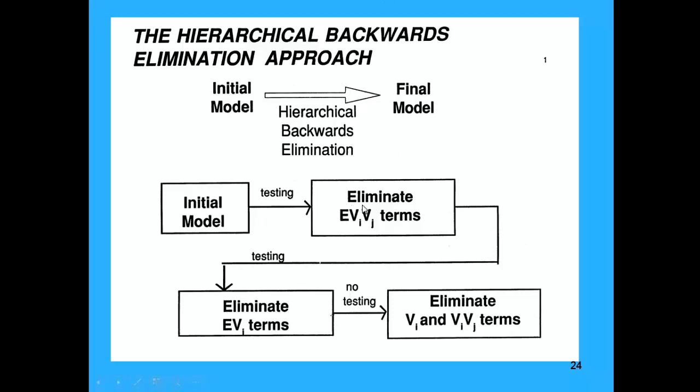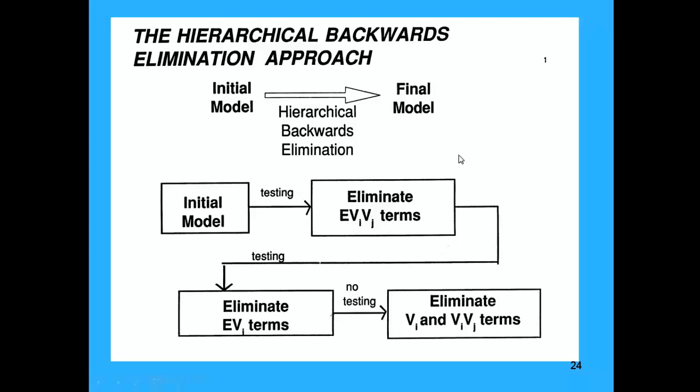Once you do that, you then eliminate the next lower order term. And you notice I say testing, testing, testing. Why do I say testing here and no testing there? Because this has to do with product terms, which has to do with interaction. You can test for interaction. Interaction is not an issue of validity. It's considered an issue of causal explanation. There's a lot of literature about that. You can test for interaction, but you can't test for confounding.